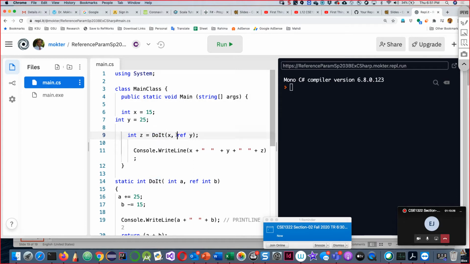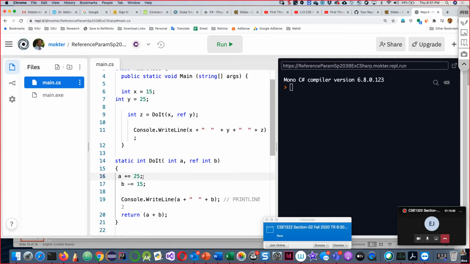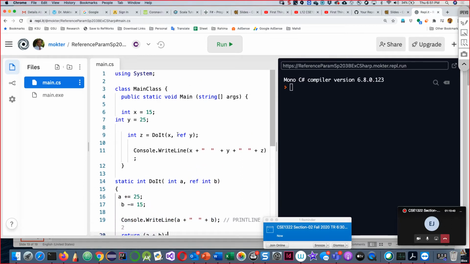So here I put y as a reference. That means y is a reference type. So what will happen? If I make any change to the second argument inside this method, that will also change the associated variable, the argument in the main method. In call by reference, I told the story that you can remember this way: your guest has the access to change your property, full access.